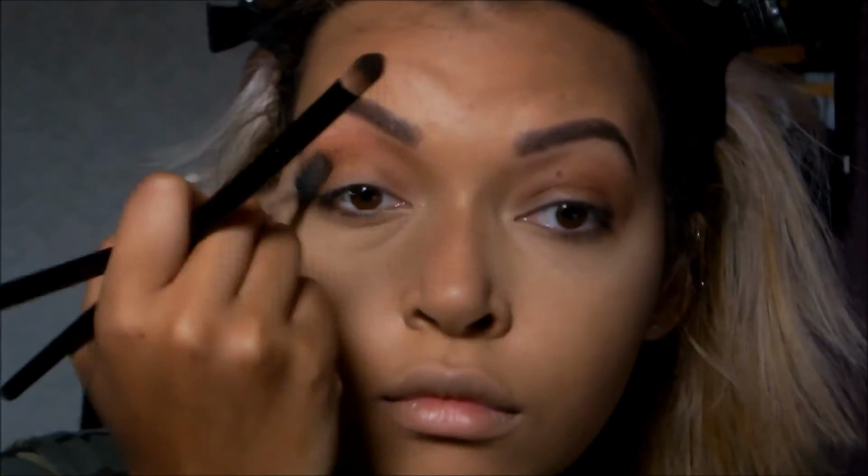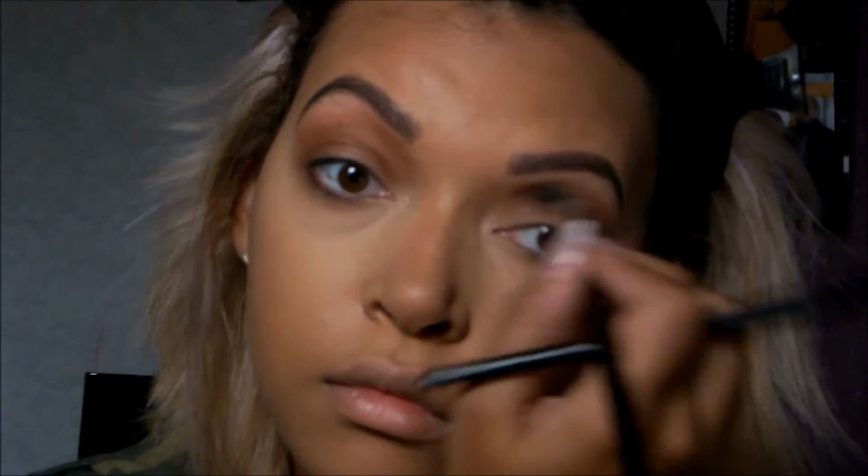Then from that same palette, I'm going to take that purple shade on a pencil brush and create an extended V on the outer edge. So as you can see, it's quite a big V from the top to the bottom. And then blend them both together with that same brush from earlier. It's so simple, but it just looks like you've made an effort, but you've not made too much effort for an everyday thing, if that makes sense. Like when you've got to be at work at 8:30 in the morning, it works. And then I just add more until it's dark enough for what I like.